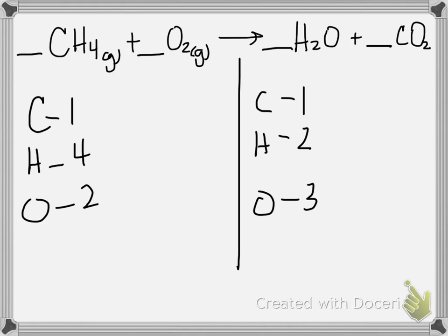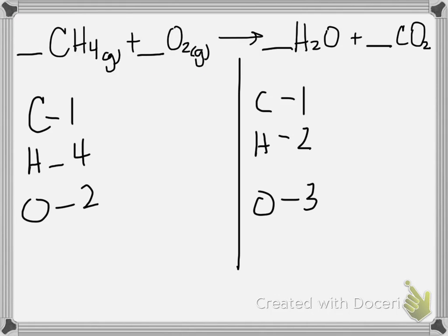The thing that you want to balance last is anything that's all by itself, because those are easy. Now, that means oxygen is going to be the last thing we're going to balance. We're not going to change the coefficient on the O2 until the very end, because we can make the O2 be whatever we want, with one caveat. It has to be a multiple of 2. So we have to end up with an even number of oxygens on this side.